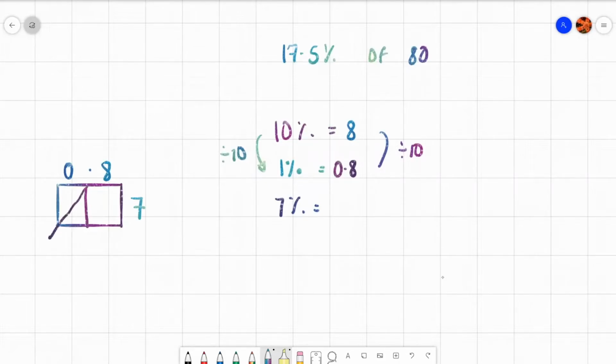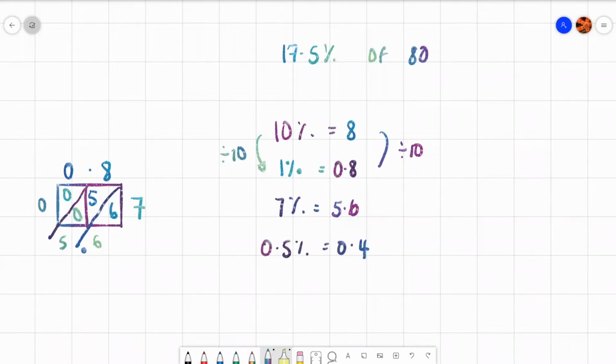Okay, like that. So 8 times 7 we need to do is 56, 5, 6. 0 times 7 is 0. Add the diagonals, that's 6, that's 5, that's 0. Just drop the decimal point down, 5.6. Okay. Right. Then we need to work out 0.5% because it's 17.5. That is pretty simple and straightforward because I could just half 1% to get 0.4.